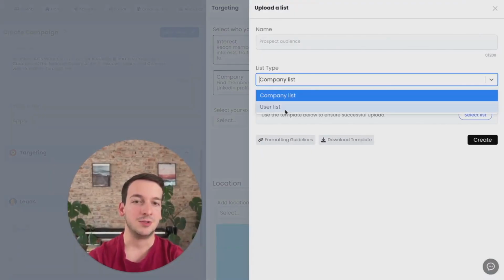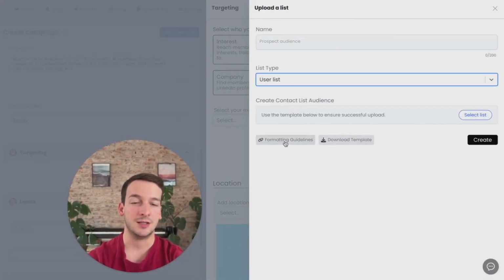So you can choose between user lists and company lists, and you'll have, as usual, a template to fill out and make it easier for you if you haven't ever created retargeting audiences based on CSVs, basically. Next to it, you'll find the formatting guidelines directly from LinkedIn.